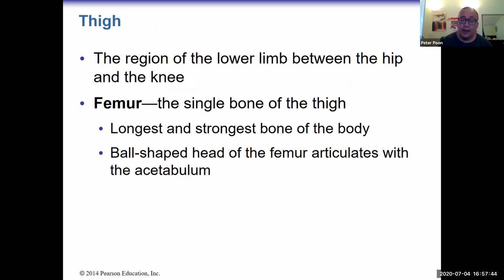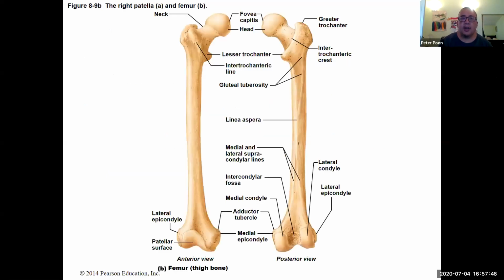All right, first bone is the femur, so let's talk about the important things of the femur. So this is the head. This is the neck. Attached to this head is a little indentation called the fovea capitis, the fovea of the head.